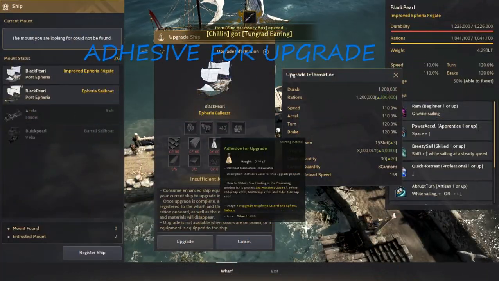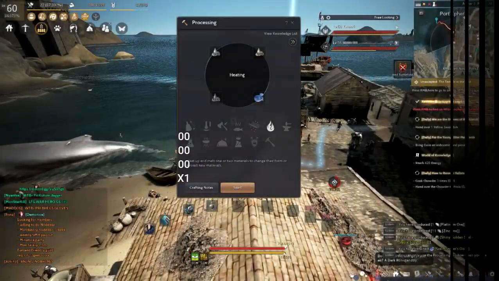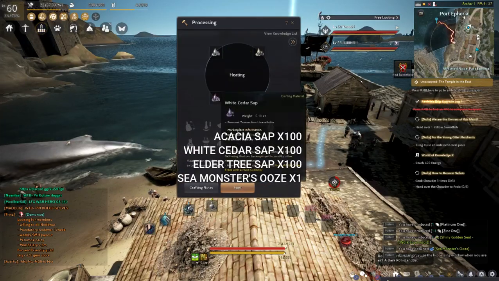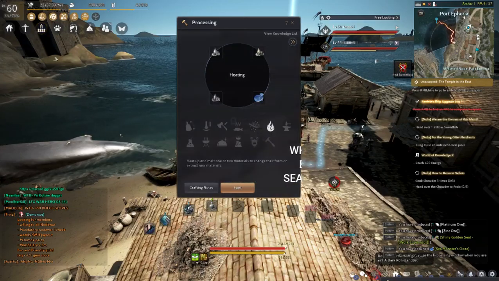Well, the next item is adhesive for the upgrade. The item can be obtained by hitting the acacia sap 100, white cedar sap 100, elder tree sap 100, and sea monster oars 1.